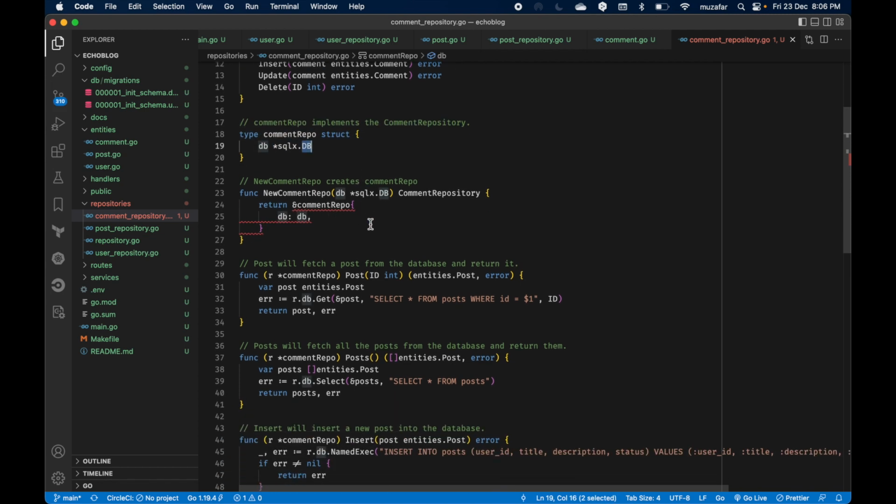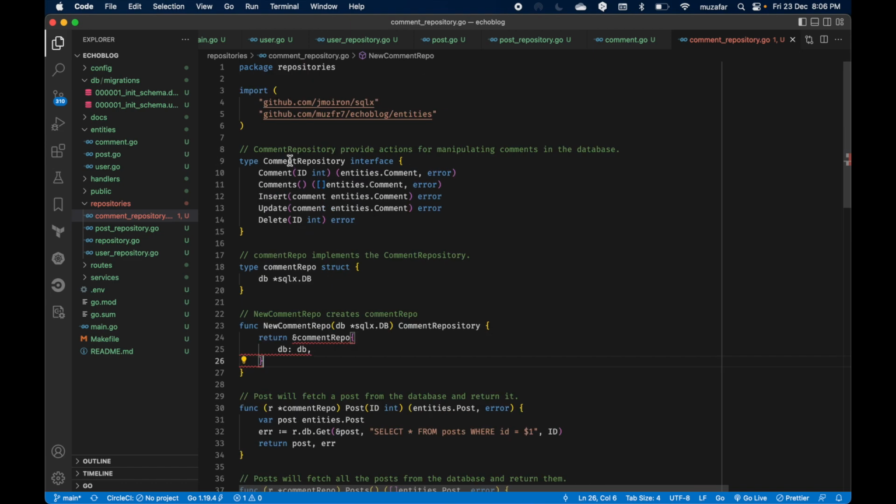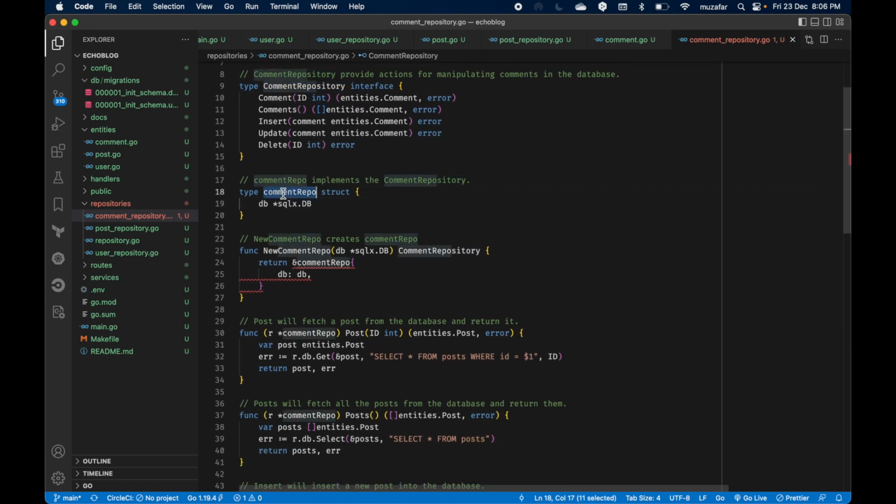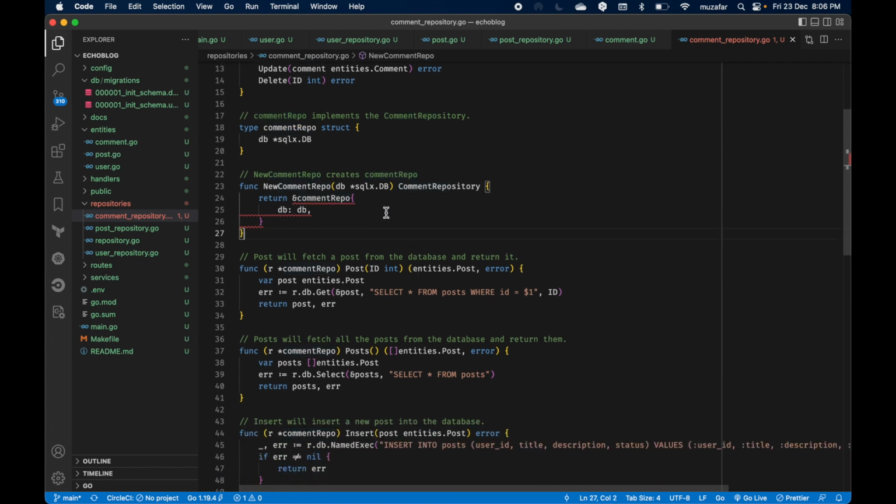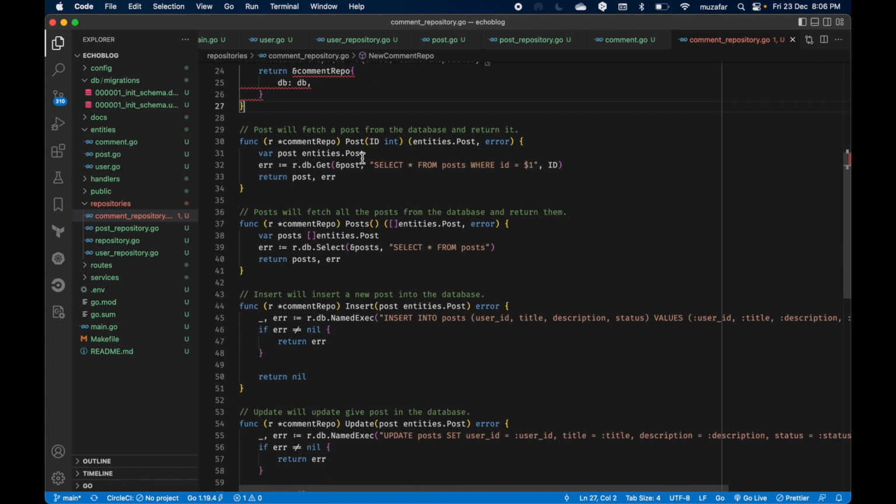Now it is complaining because this interface is not satisfied by this struct. So let's go ahead and modify these methods. So this will be comment.